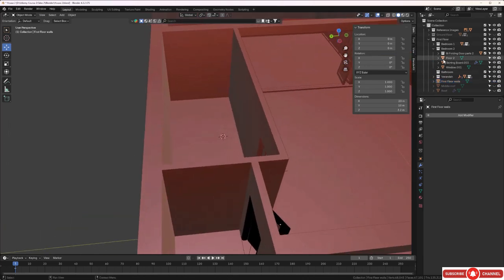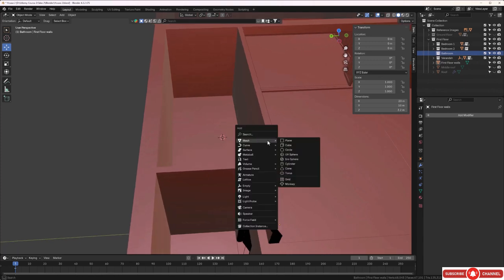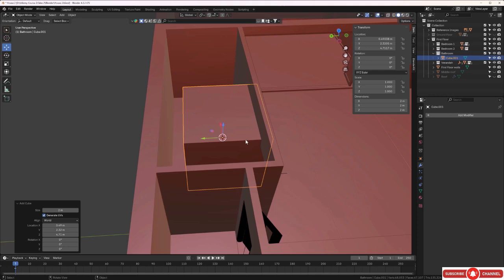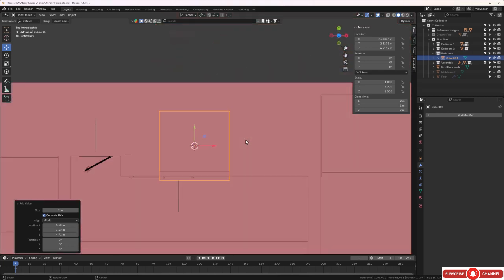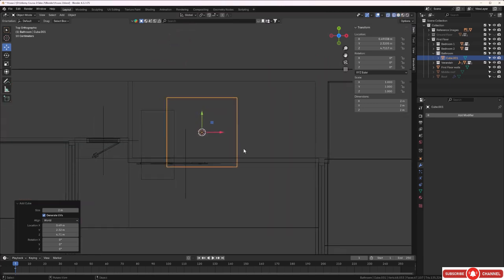Okay, so let's make sure that we're in bathroom now. So I'll compress bedroom 2. And I'll click on bathroom, and now with that done, I'm going to press Shift A, and I'm going to bring in a cube. Alright, let's press 7 so we can see this from above, and let's go into wireframe mode, and let's go ahead and scale this down.